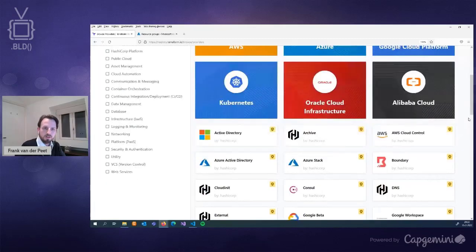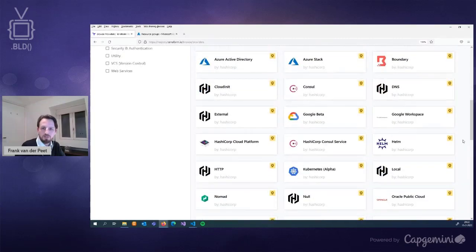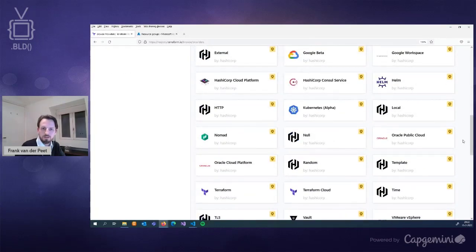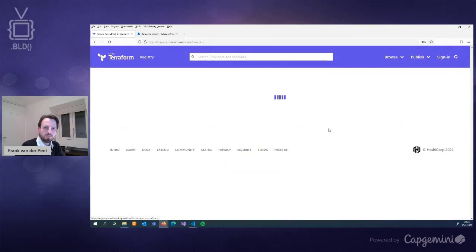Other options are down here, for instance, Azure Active Directory, if we want to register certain applications using Terraform as well, or Active Directory on-premise as well. It's possible. Kubernetes we can do, but there are also simpler, smaller providers. For instance, we have random, which we can use to generate random passwords, GUIDs, strings, numbers, etc., which can come quite handy sometimes. But let's focus on Azure tonight.